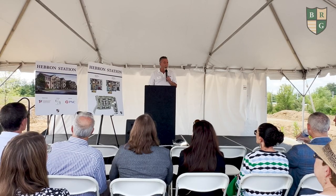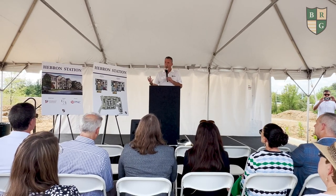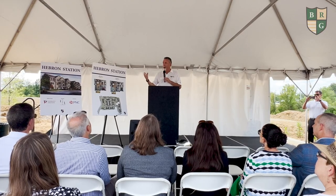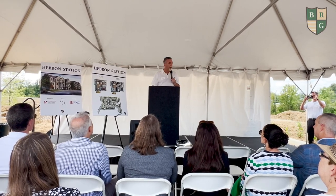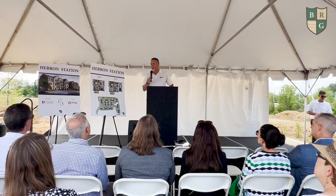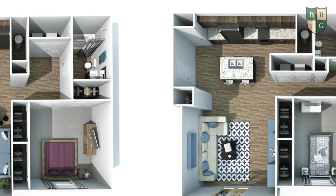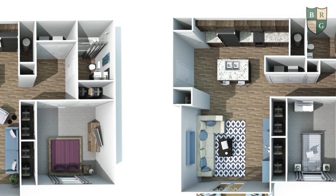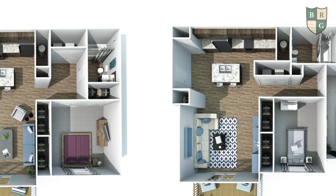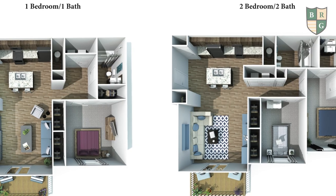What is attainable? Just for everybody's knowledge, it's for the hourly worker around this area. We're building product that hits the average hourly rate of the residents we'll be getting here. So people working down the street at one of the factories or at Amazon or one of the delivery places are going to be able to afford this. Rents are going to be somewhere around $1,100 for a one and $1,450 for a two. That's going to make it so that a family making in the $20 range will afford the one, and $25–30 will afford the two.